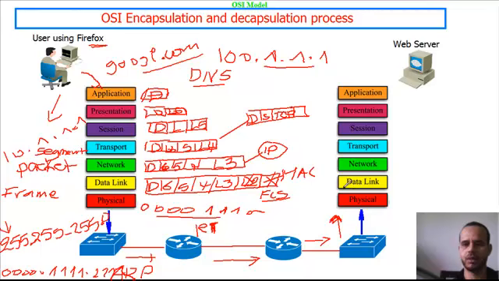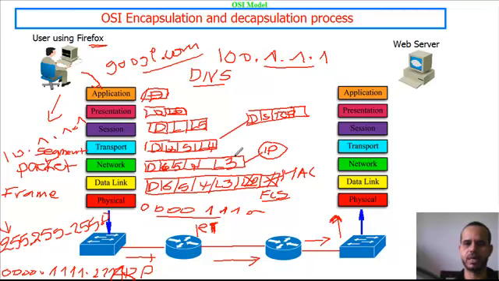So it will check and see that the data is intended for its MAC address as the destination MAC, and it will strip the layer 2 header and the FCS trailer. Then the data is moved to the network layer.